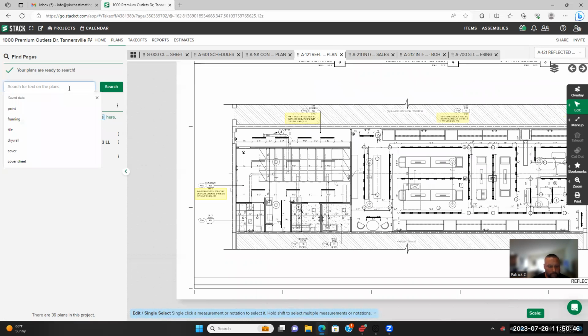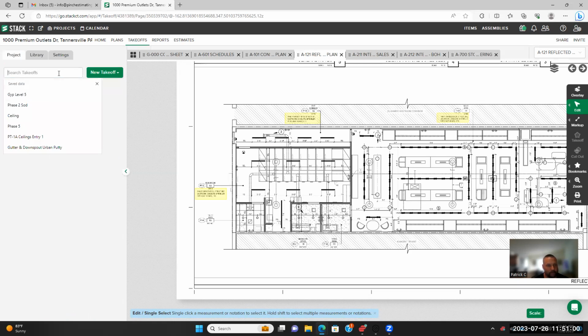So first one, we're going to do gyp ceilings. Oh no, exit that, sorry. Go to takeoff, put gyp ceilings. And they want to be Chantilly lace, so we already know they're going to be T-02.